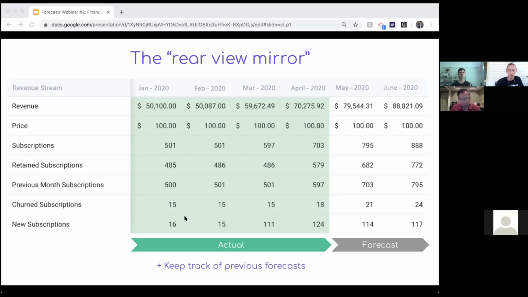So, for example, did you have a huge legal bill last month that wasn't expected? Or was your churn rate higher than anticipated? Is your sales team not performing to expectations? I mean, getting in a rhythm like this forces you to look at the data and answer those questions that'll arise on a monthly basis.